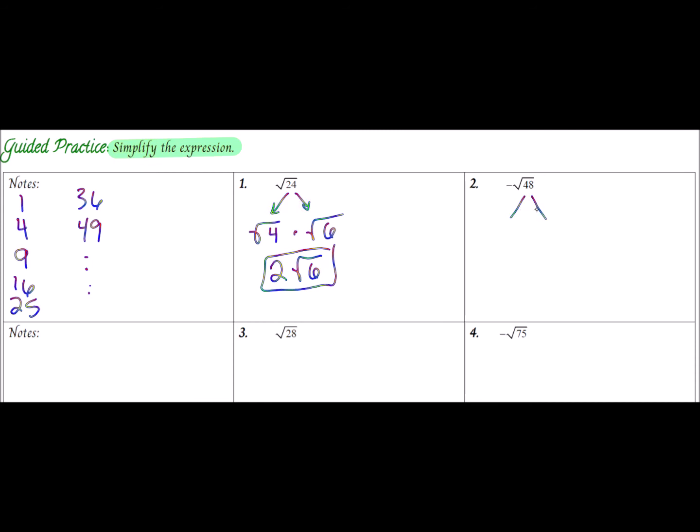Just like we did before, what is a factor of 48 that is a perfect square? We want the greatest perfect square. We can see that 4 goes into 48, but is there a larger number that goes into 48? The answer is yes, it's 16 times radical 3. I'm doing a factor tree here, and don't forget the negative because it was right there. The square root of 16 is a 4. Bring down the negative, and then you just bring down the radical. So the answer, when it's simplified, is negative 4 rad 3.